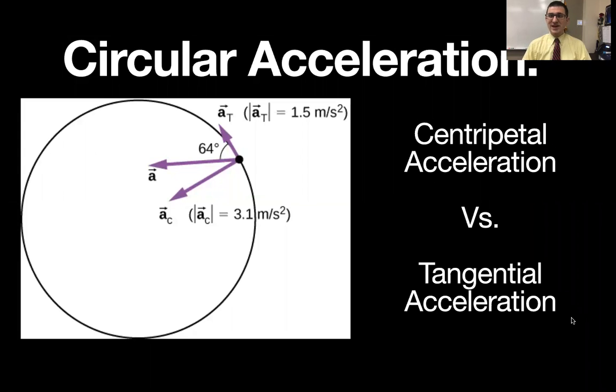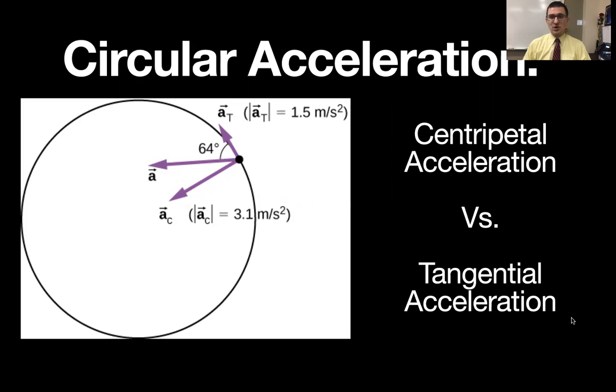So in Unit 1, we talked about when an object is moving in a circle, it is experiencing an acceleration. Even if it's moving at a constant speed, it's changing directions, so therefore it is experiencing an acceleration because the velocity is changing. So if it is moving with a constant speed, then the acceleration is a centripetal acceleration, which is towards the center of the circle and is what's accounting for the change in direction, which is changing the velocity.